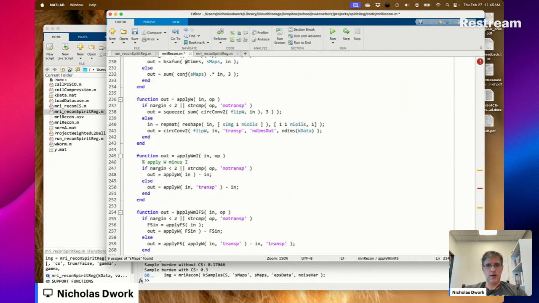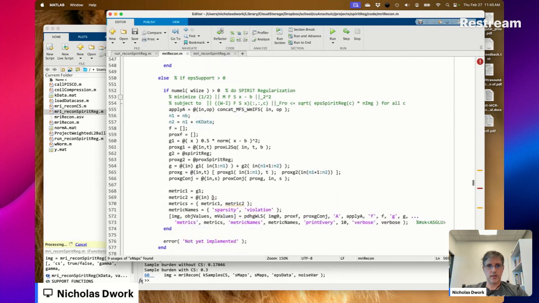WMIFS in. See, the thing is, since I did this for each coil independently, this gets much tougher.